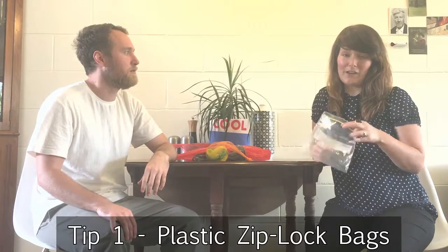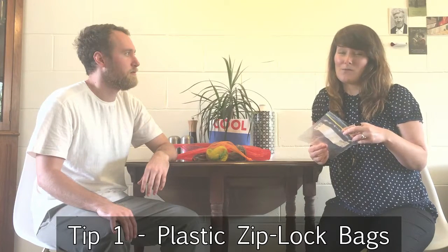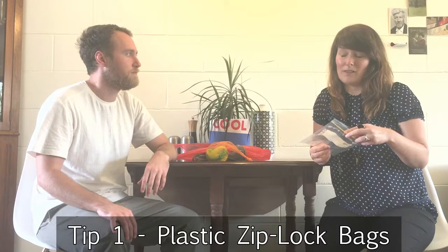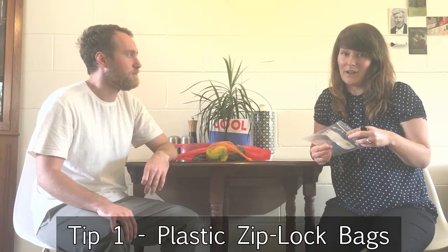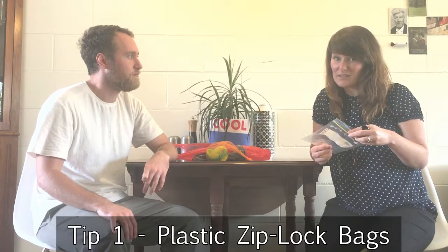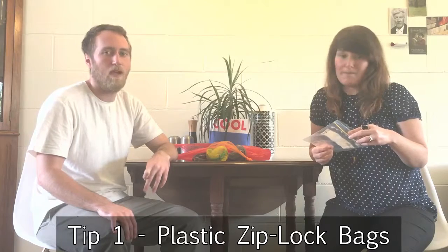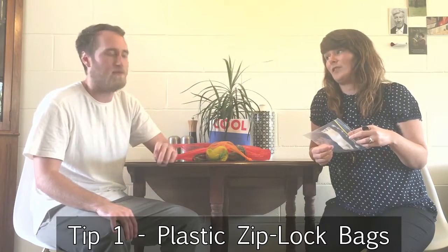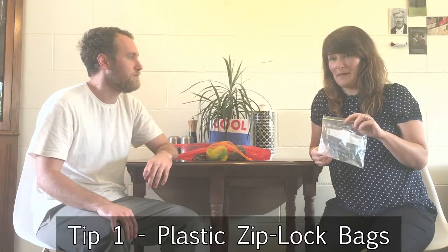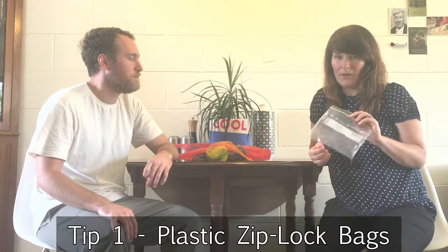Ideally, plastic bags are not great for your sandwiches. If you can, get your hands on some beeswax wraps — they're really great and they're good for the environment as well, they last a long time. Or get yourself a little lunchbox from your local supermarket. Any reusable container is better than a plastic bag, so get your hands on one of those. Or learn how to reuse these.